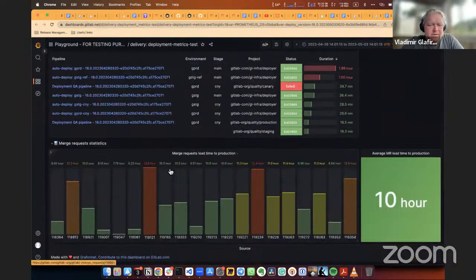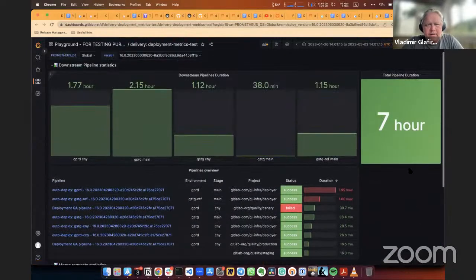So it started with this merge request statistics. Now it has pipeline duration per version. So first of all, what I changed, I got rid of environment and stage selection.